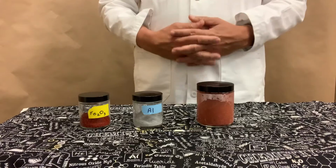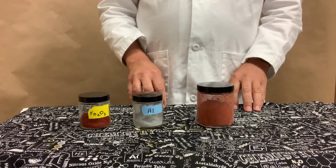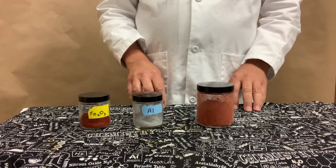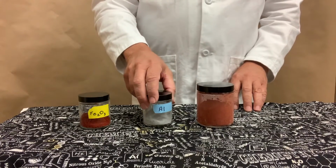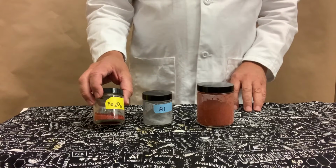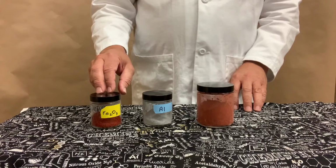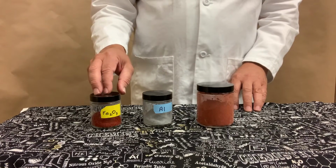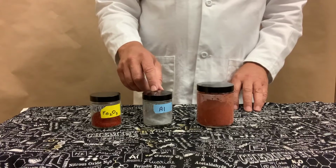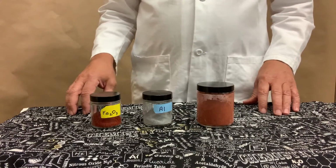Hi, today we're going to be doing the thermite reaction. In the thermite reaction, the aluminum displaces the iron in iron(III) oxide, resulting in a single displacement reaction, so we end up with iron and aluminum oxide. It's a very exothermic reaction.